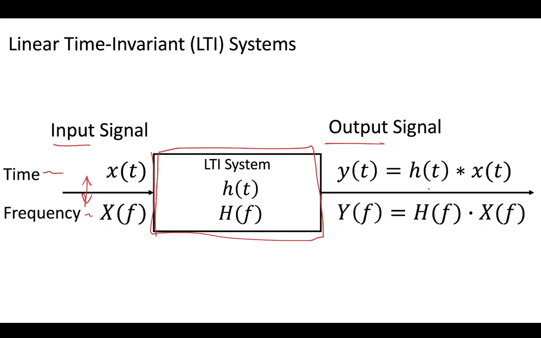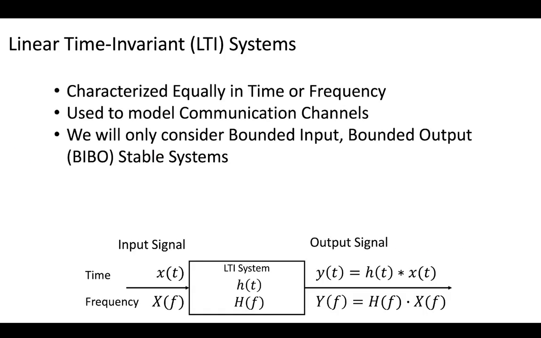At the output, we have a function, either y of t or y of f, depending on whether you look in the time or frequency domain, where the time domain is based on this convolution, and the frequency domain is based on multiplication. So LTI systems, you can characterize these systems equally in time or frequency. It's equally valid to start with a time domain signal or a frequency domain signal and understand how the whole system works using a transfer function in the time or frequency domain.